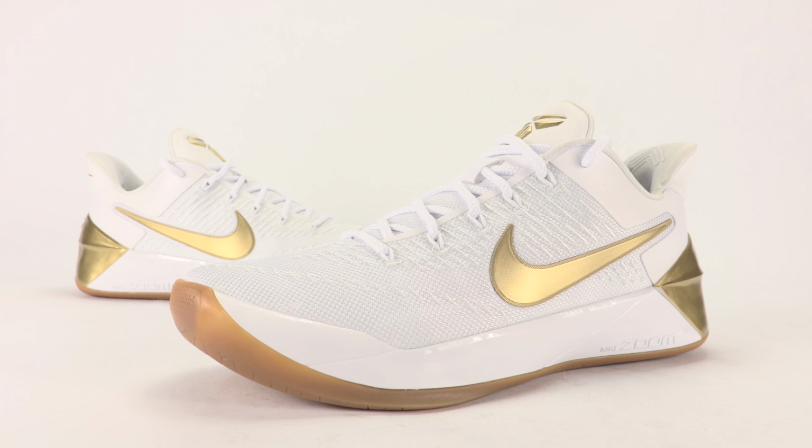The Kobe AD is just, I'm not knocking the shoes as far as how they handle on court, because I have no idea. I'm more going towards this from a look perspective. I know some people like them. I'm not a fan, but I know that there's some people that don't like them as well.